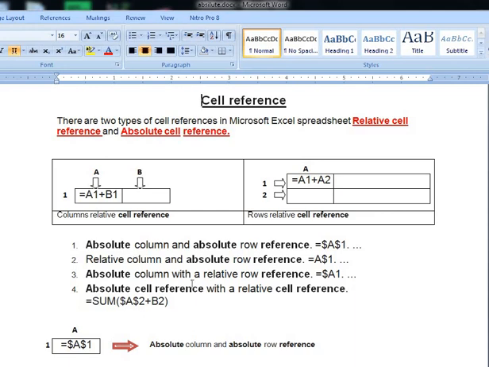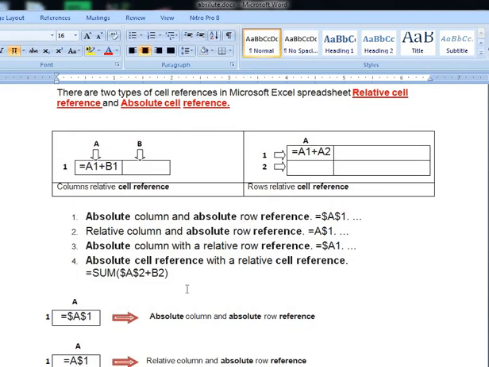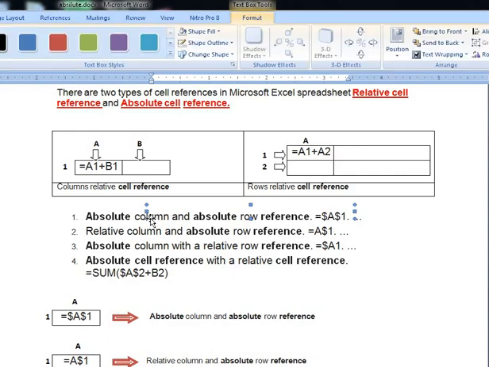Now, there are four types of absolute cell references. One is an absolute column and an absolute row reference. It has a dollar sign before A and a dollar sign before 1, so this becomes an absolute cell, an absolute column as well as an absolute row.